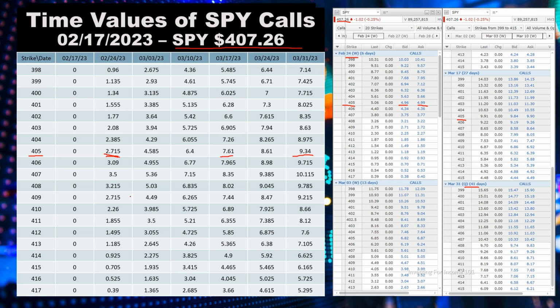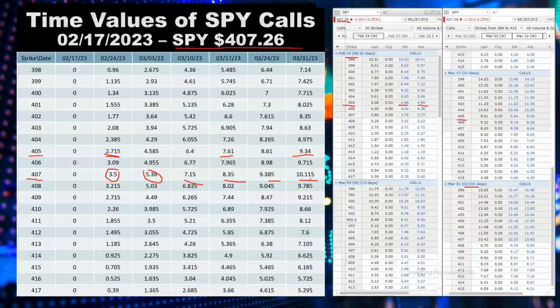You can also see the strike price. The time value is biggest roughly around the at the money strike price, right? The SPY value was 407.26, and the strike price 407 is pretty much the closest. You can see this is the highest value, expiration till 1 week, and in fact it's the highest value in any column. So that seems to be what we would expect.